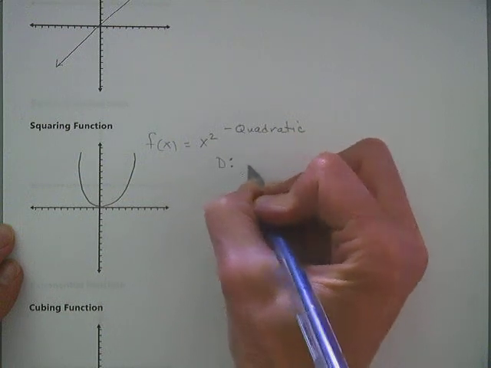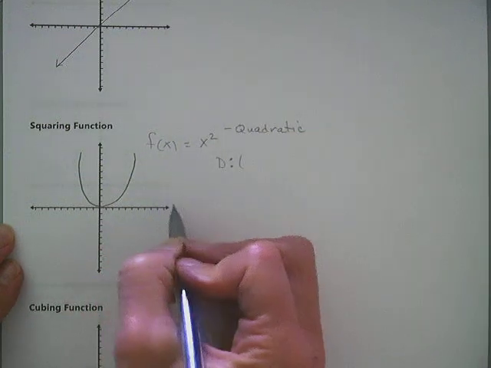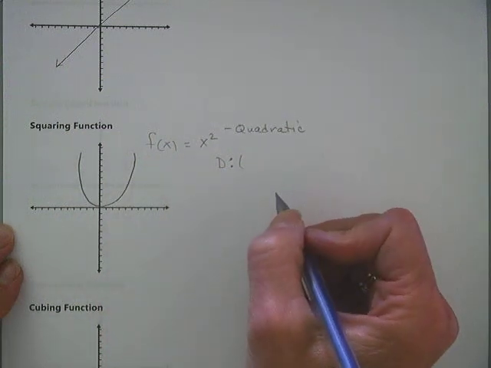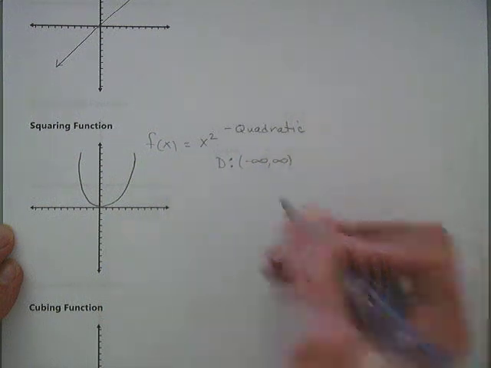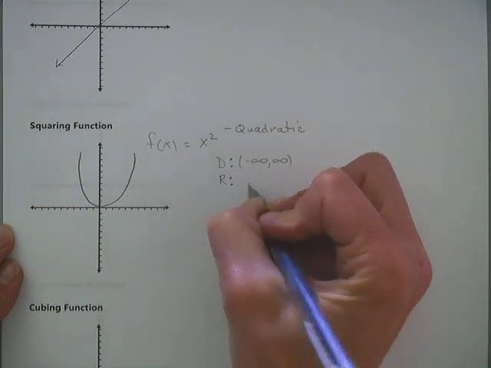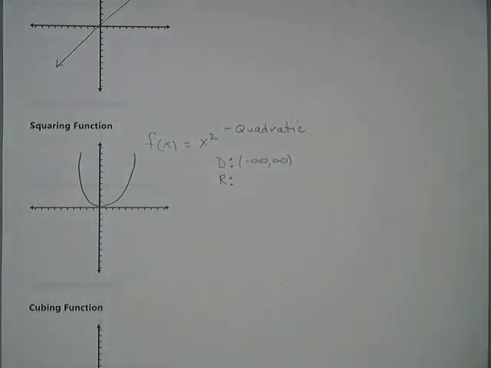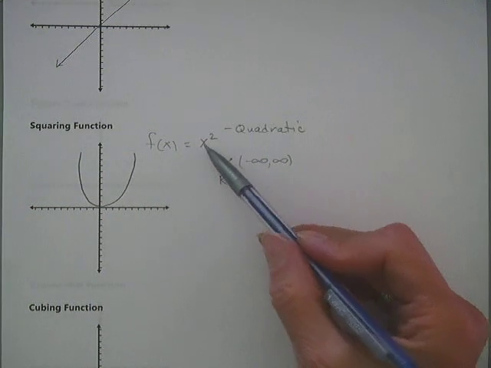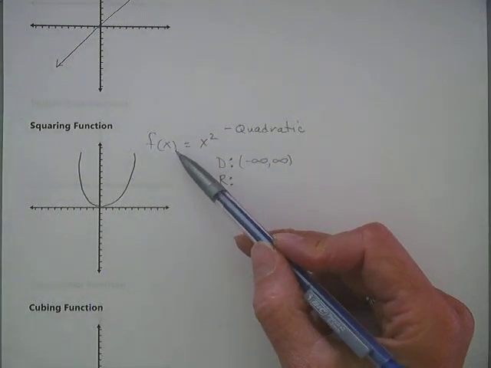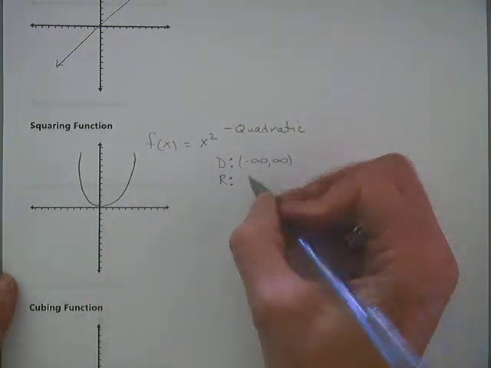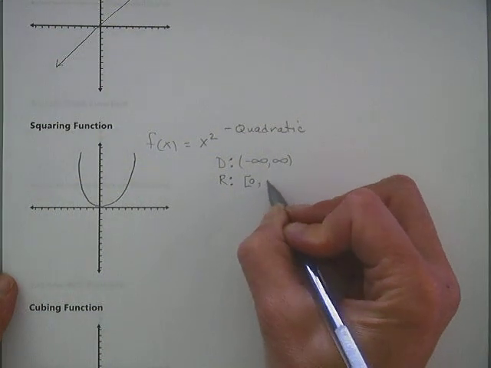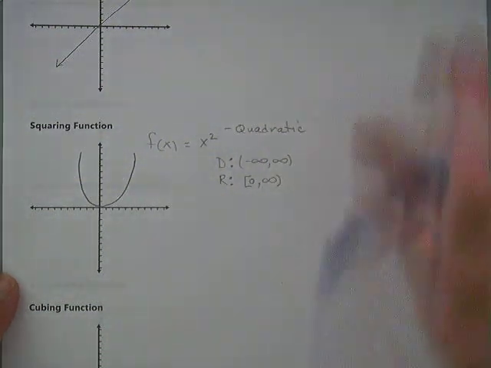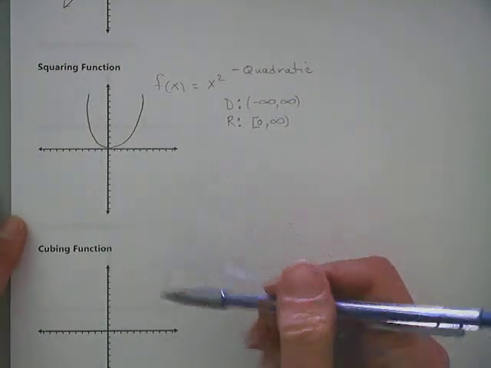Now, if we had to examine this one, what do you think the domain of this one is? What x values will work? What can I put in there? Yep, same thing. Negative infinity to infinity. You got it. Now, range is a little different. What do you think about the range there? 0. Does it include 0? If I put 0 in for x, will y be 0? Yes. So it actually includes that point. So when you write the range down, we need a bracket showing that it is included. Okay? There we go.